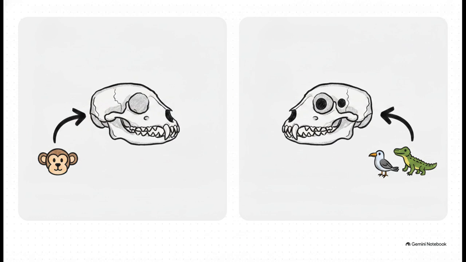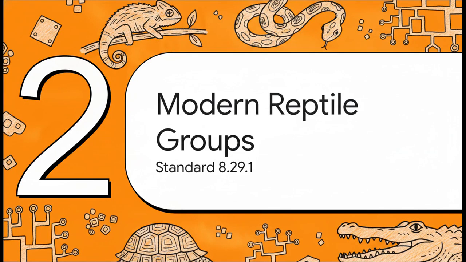Then on the other side, we have the diapsids. Di meaning two, right? So they have two temporal fenestrae, or two skull openings. This diapsid lineage gave rise to all modern reptiles and birds. This structural split in the skull is literally the defining evolutionary fork in the road between you and a dinosaur.